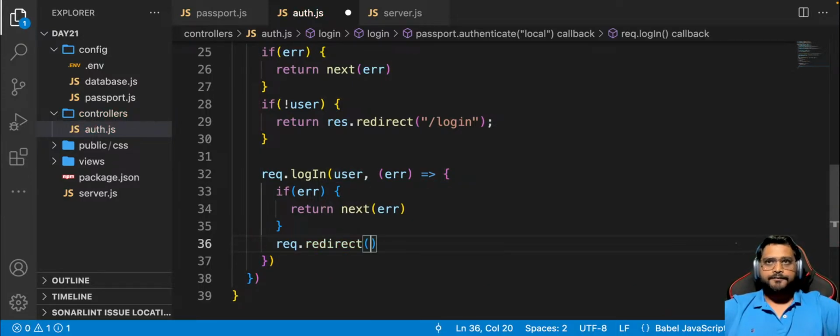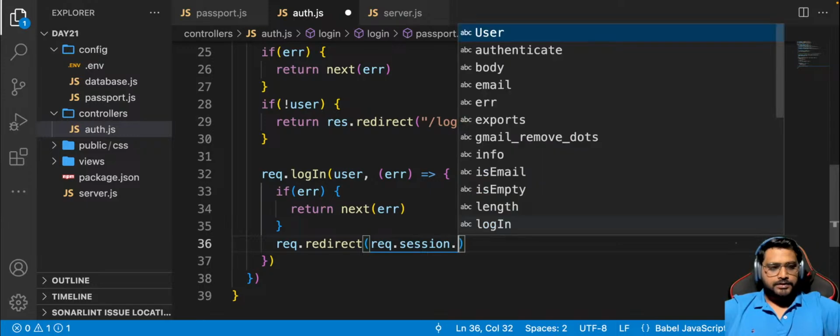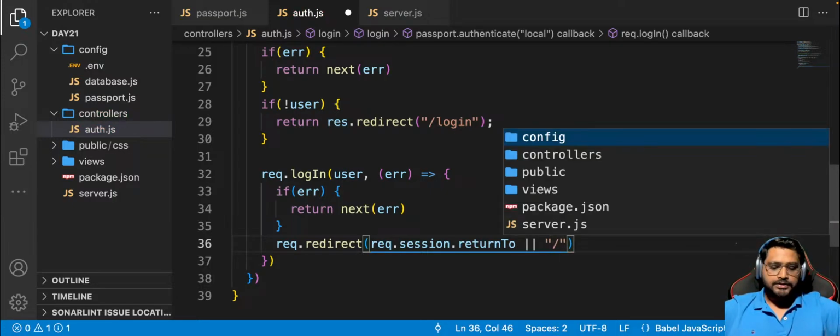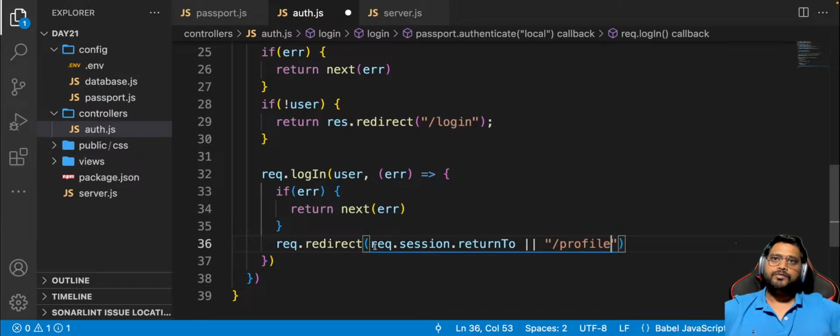And at last, if the user is logged in, then you have the session dot returnTo if you have set it, or basically your profile slash profile. If you have set a returnTo when you were setting the session, then you can have a return to over here, or if it is not set, you pass in the profile, right?